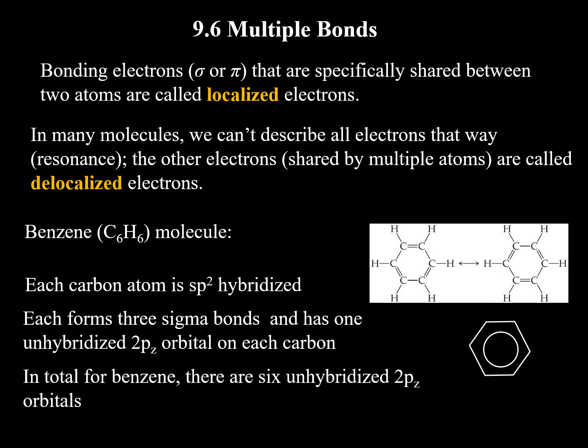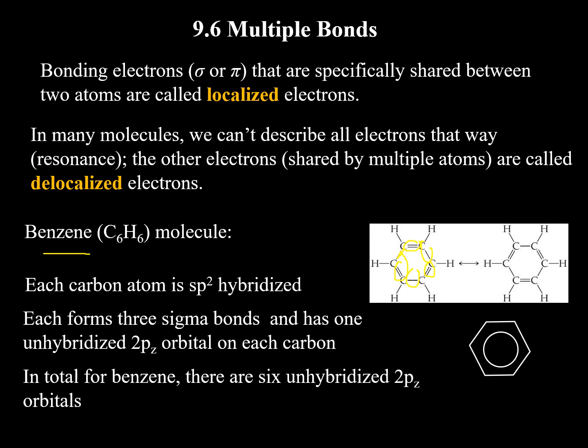If we look at multiple bonds, continuing on, this is for those of you planning to take organic chemistry, benzene, which is C6H6. This is a nice diagram here on the right. We have resonance structures as well. We have 6 carbons and 6 hydrogens. In terms of the carbons, we have a single bond, then a double bond, a single bond, a double bond, single bond, and double bond. These form a resonance structure here, so the double bonds have moved over 1.